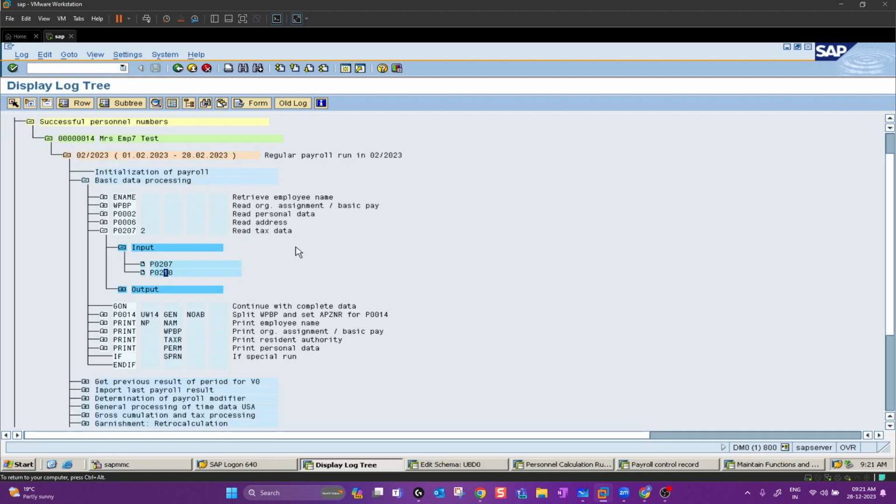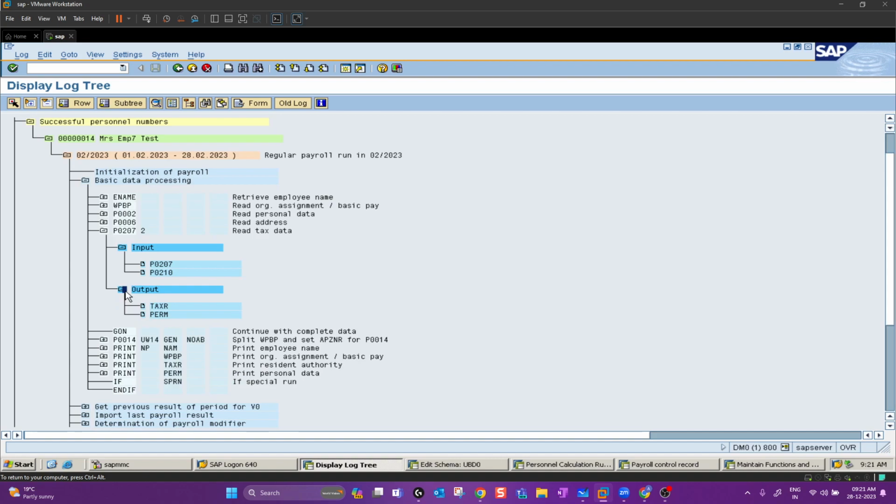That is the reason when I was trying to run the payroll, initially you might have observed that the system was throwing some error regarding the taxes and all. So this is the place actually where it was checking whether these info types are maintained for the employee or not.